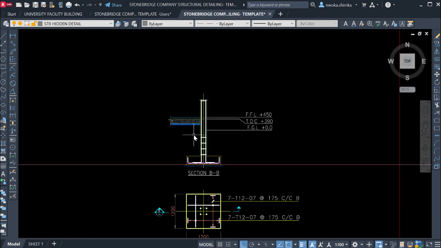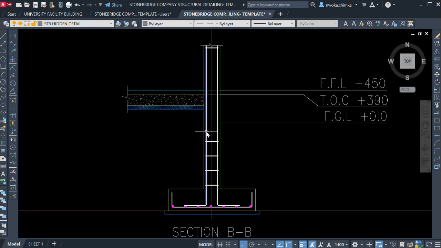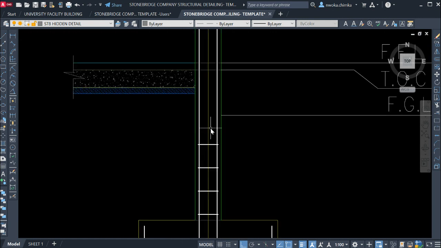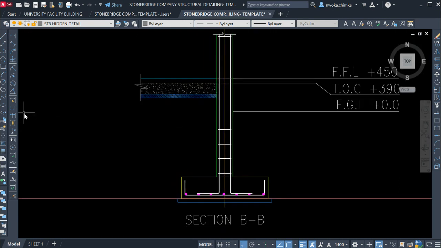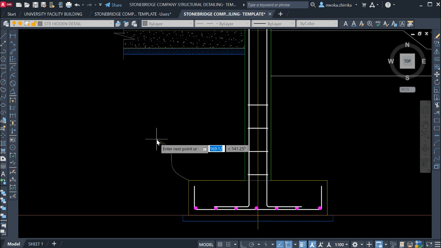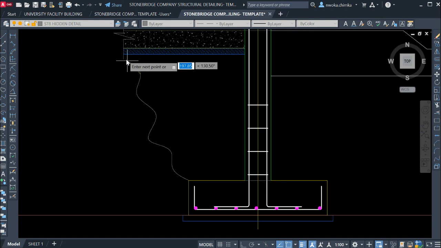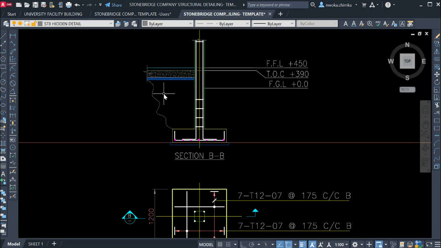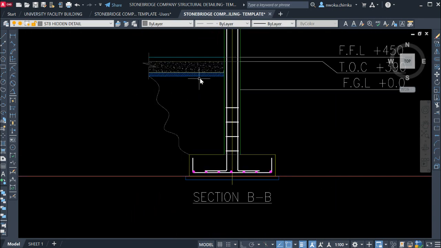Again, we have to now show the soil in this other direction. But first, let us show our soil on this area. I use the spline to draw my soil, because soil doesn't have a regular shape. You have to draw the soil with different shapes, like an amoeba, which is shapeless. So you can draw it this way. This is how I draw my soil, so that it looks as if the soil was cut with either a shovel or any sharp object.